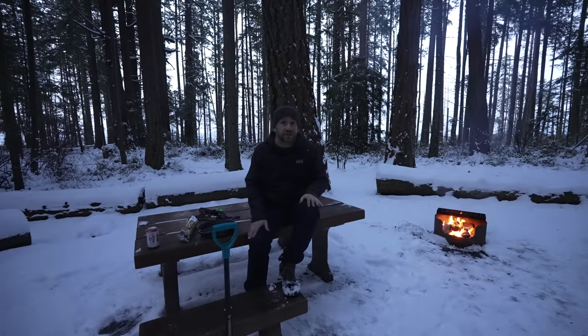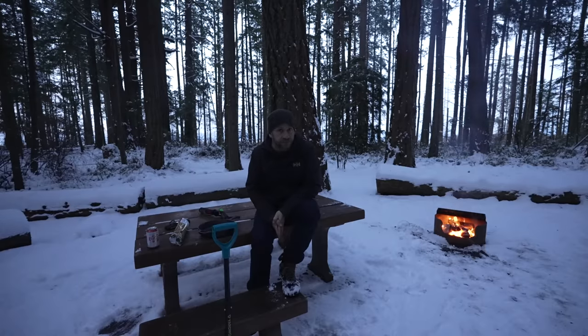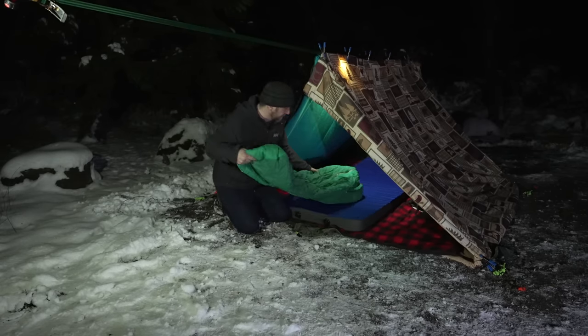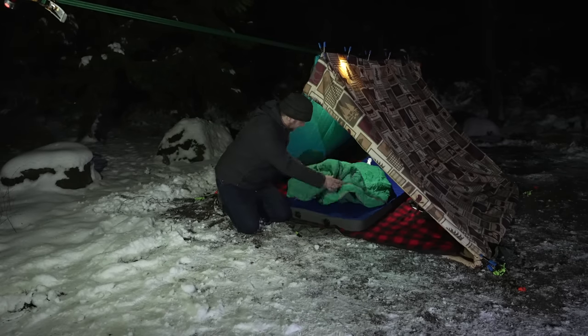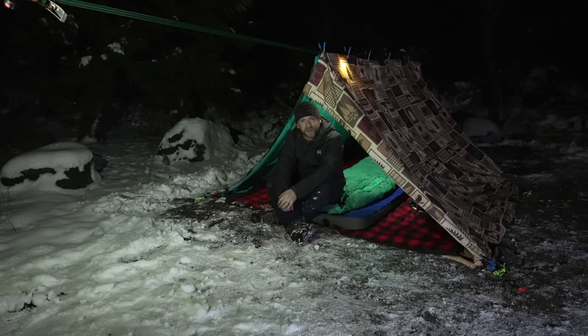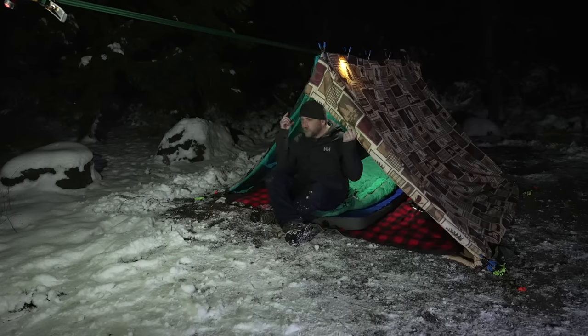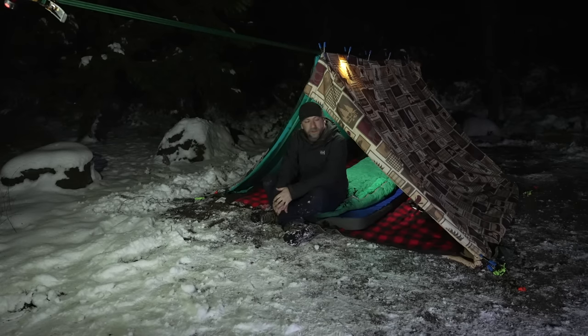They've turned down the music, so that's great — still talking a little loud but I don't mind that. Got my flashlights down before it's too dark. Garlic bread, because I'm having salad tonight. The ingredients are in the car so that they don't freeze — I've got lettuce and cucumbers, whatever's supposed to go into a salad. It's right around freezing, so zero Celsius, 32 degrees Fahrenheit — walk in the park. It actually feels warmer out of the wind inside here.